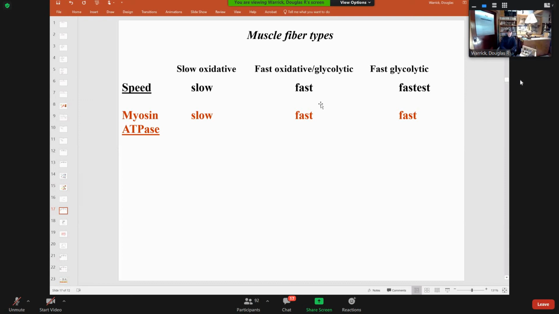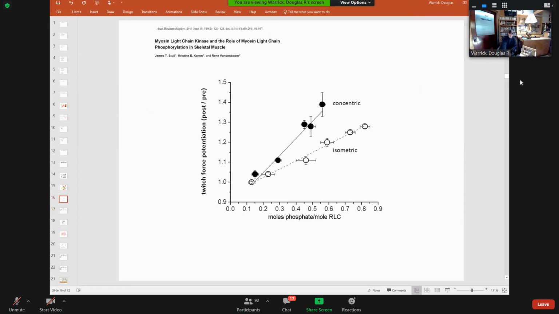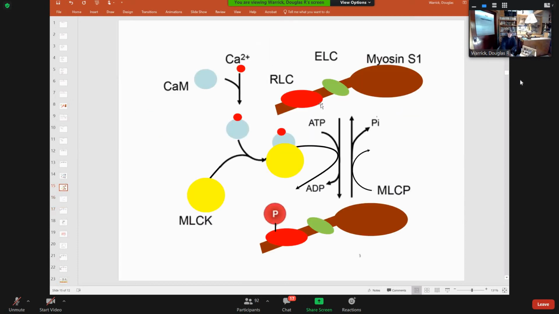Myosin heads, so that's one use of ATP, by the way. That's a different use of ATP, by the way. Once you phosphorylate this thing, it stays phosphorylated until myosin light chain phosphatase takes it back. As long as calcium is out here, it will stay phosphorylated. That is a different ATP than the one it takes to cock the myosin head, which is out here.